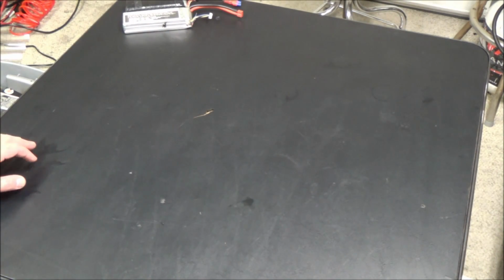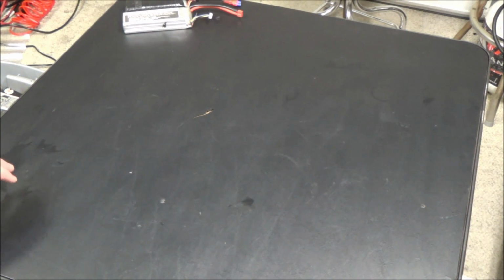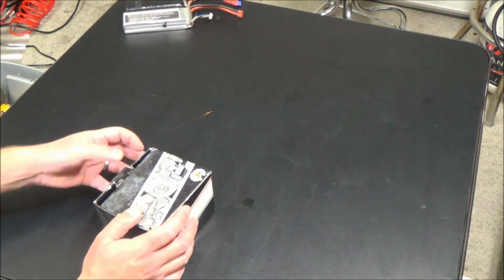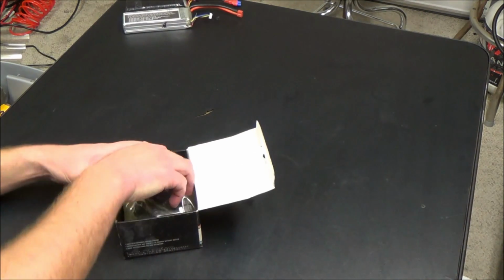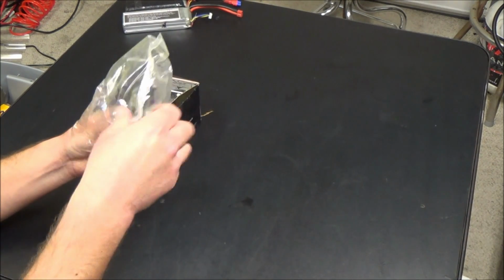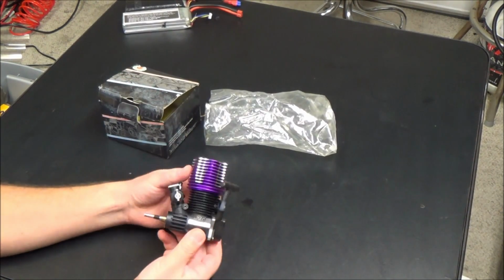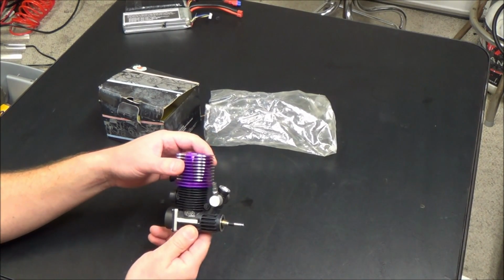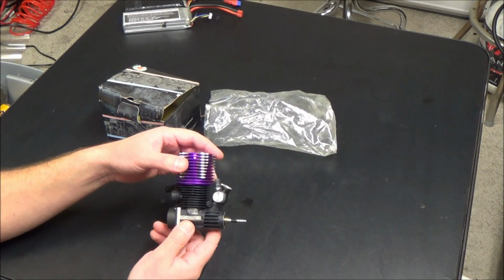Anyway, let me throw this back in the box. And some of my old rims and tires just all beat up. But anyway, let me dig in this other box here. Here's one of my motors. I can't find my other one right now. I should have 2 Picos. So here's a Pico .26. At the time, this was rated a very high-end motor.